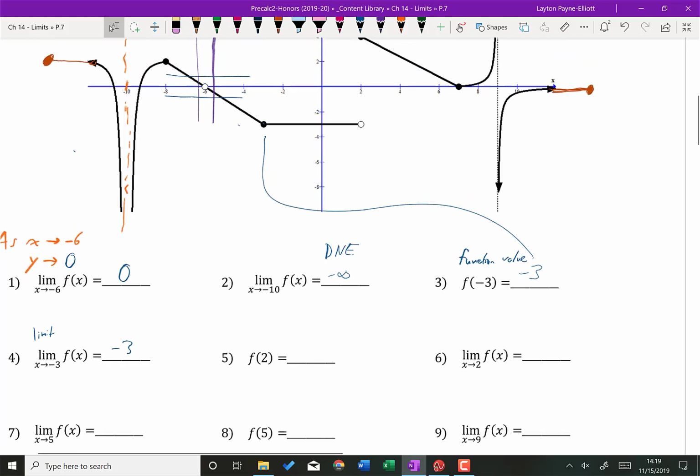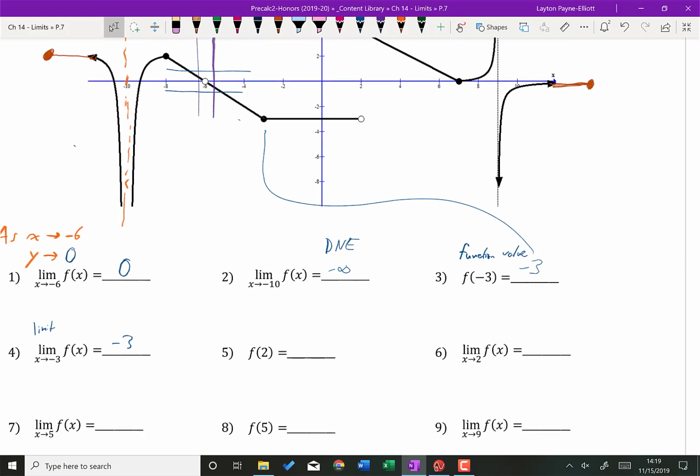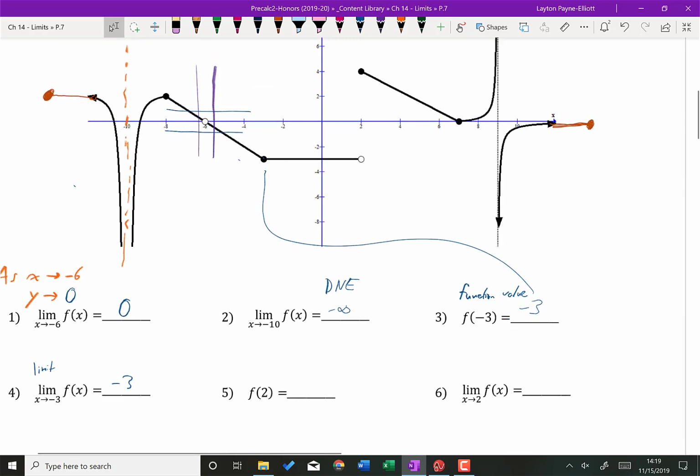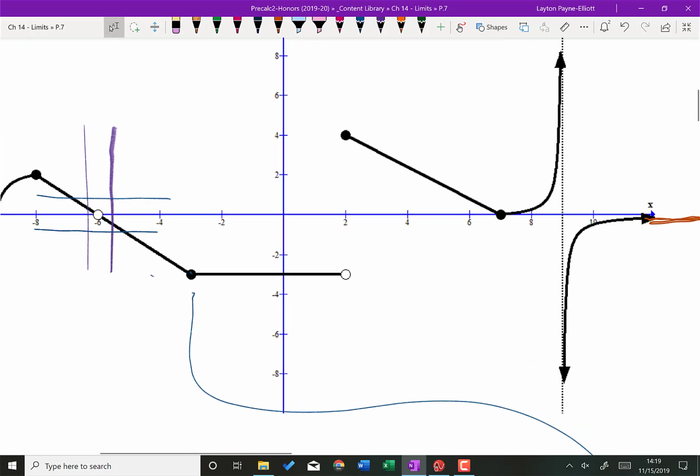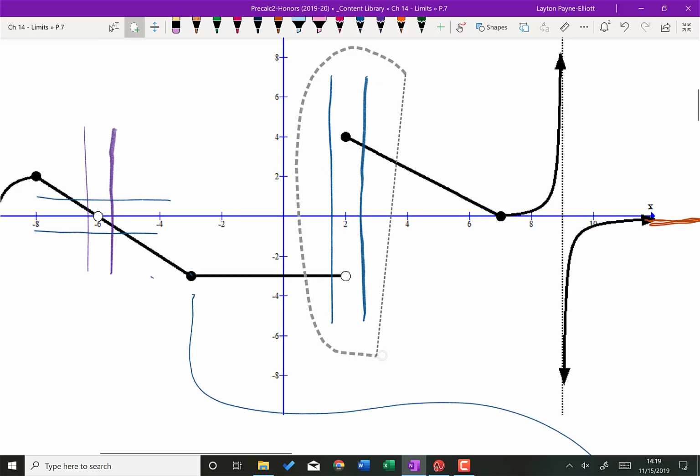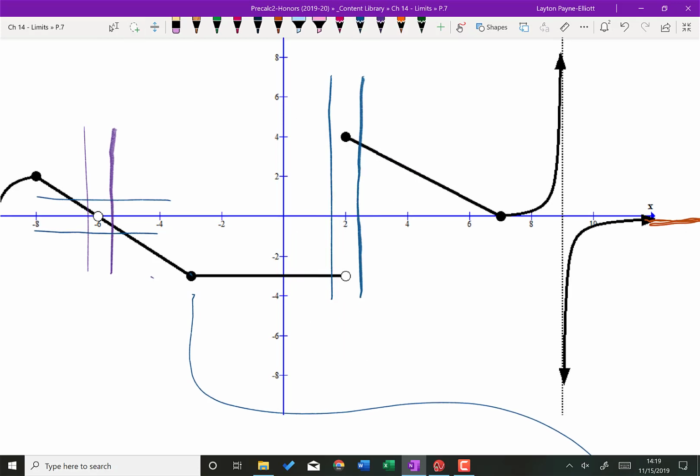Now let's compare another set, and you can probably tell that 5 and 6 go together. What is f of 2? What is the limit as x approaches 2 of f of x? There's a couple ways you can take that. Now be careful, because as x approaches 2 from both sides, and as this starts to come closer and closer and closer together, what is y becoming?